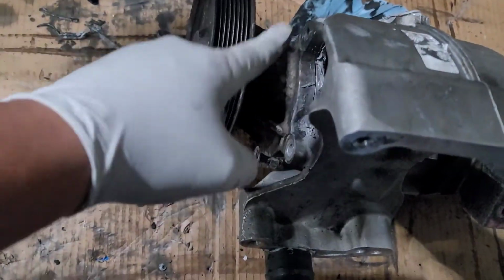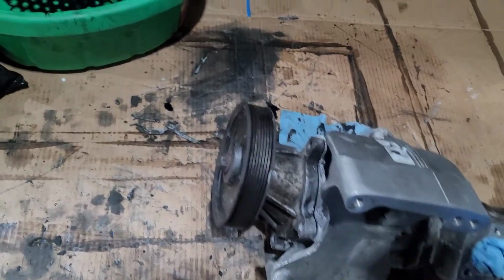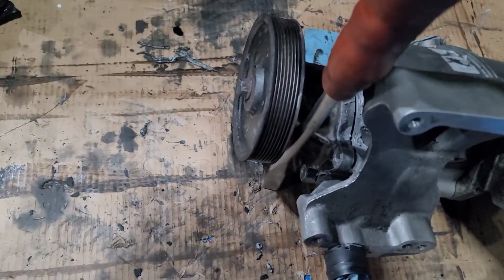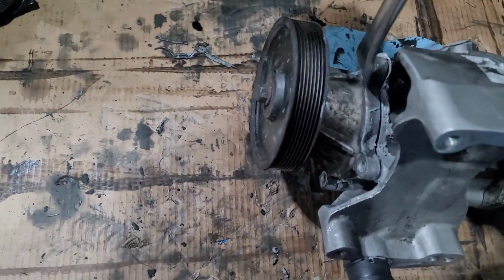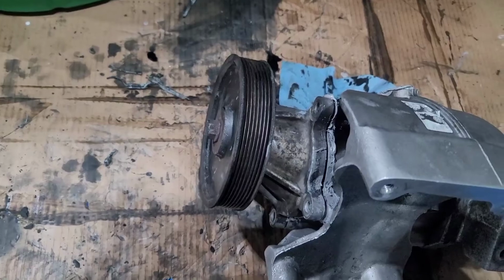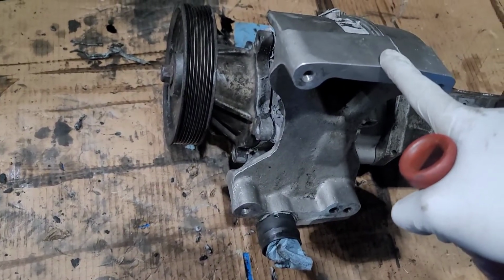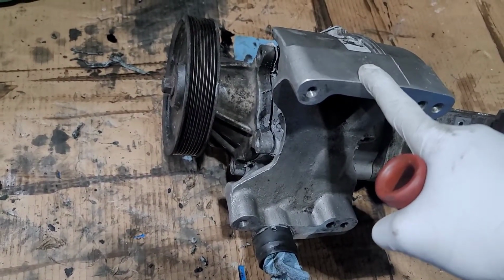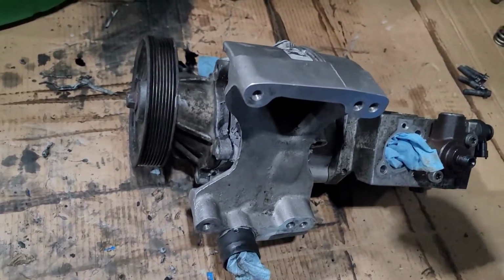So first step, after you remove all the screws, let's remove this piece. I use a big screwdriver like this, guys, kind of like a pry bar, and put it like this. Kind of tap it until it moves, and it's gonna make a space there. Just keep working it, be patient. Don't hit it with a hammer or anything like that, because you could crack it. This housing right here is brand new. It was cracked, and this was replaced. So this is a brand new housing. This was $650. And I'll explain why this is new and the pump is old in a second. Let me just take it apart first.